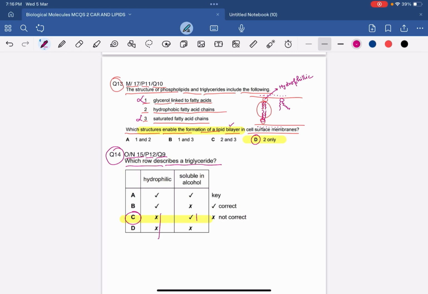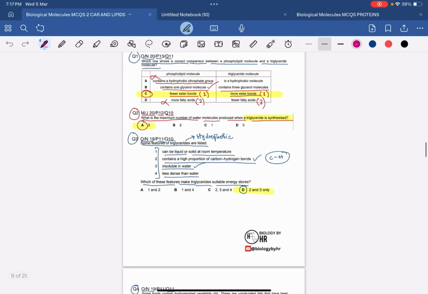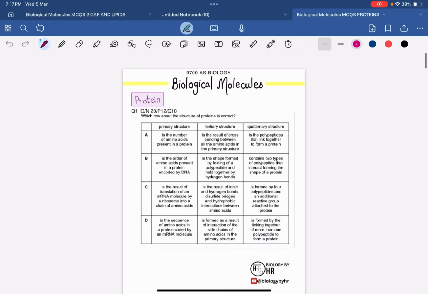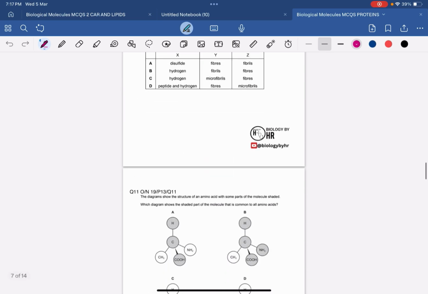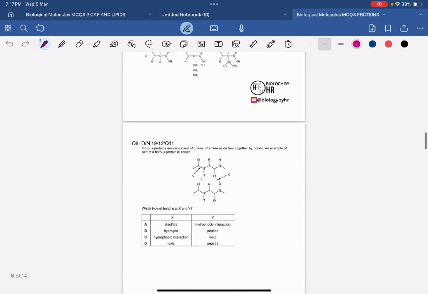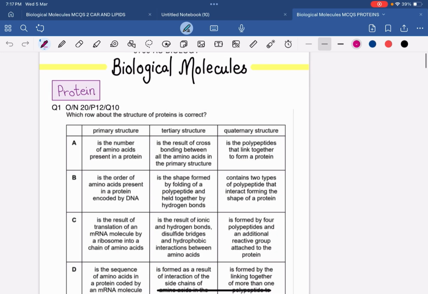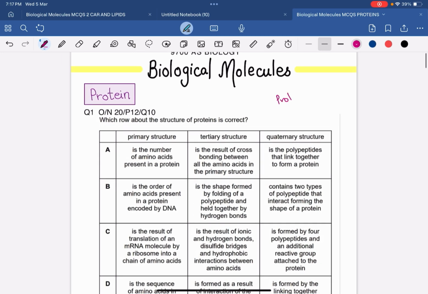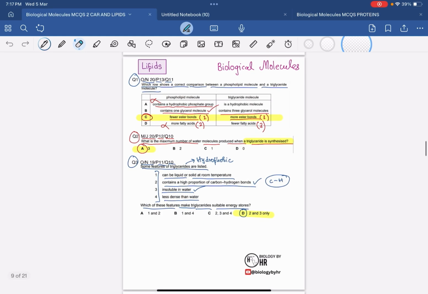So basically now we are done with the topical MCQs of the lipids chapter of the biological molecules. In the next class we will be discussing the topical MCQs of the proteins, right? And I think this class will be divided into 2 parts, and then we are going to solve the water one as well, right? So now what we have left are the MCQs of proteins, topical from the biological molecules chapter, and the MCQs of water from the biological molecules chapter. So in the upcoming videos I will be solving these topical MCQs as well.